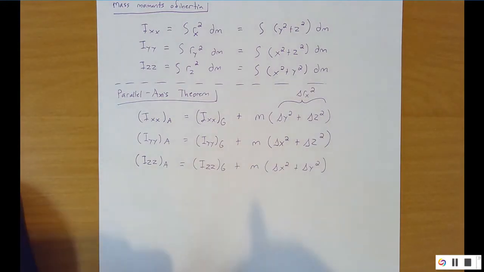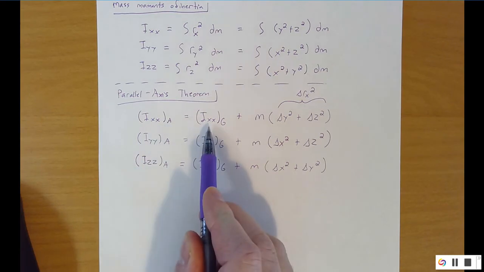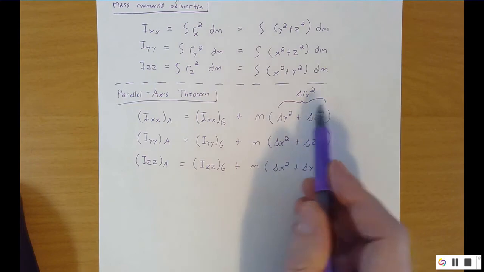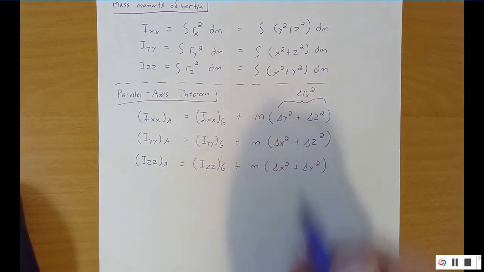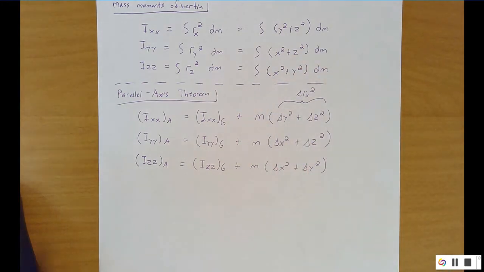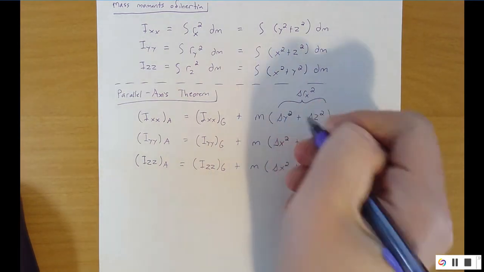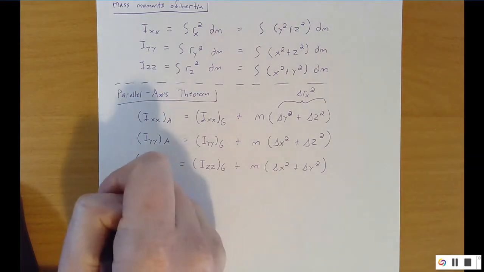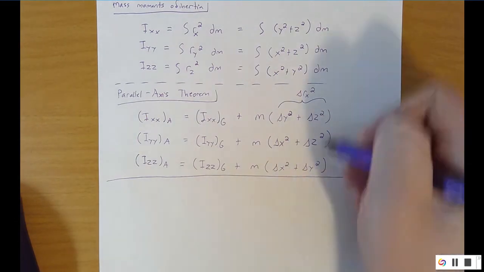Okay. So again, just remember in 2D we just had Ix about any point equal to Ix about the center of gravity plus mass distance squared. And so because we're now 3D, we now get our distances using Pythagorean theorem here. It doesn't matter if these distances are positive or negative because you're squaring them, but in general you should put them in as positive or negative based on the coordinate system. Alright, so that should be mostly review. All we did is we expanded these out for 3 dimensions.